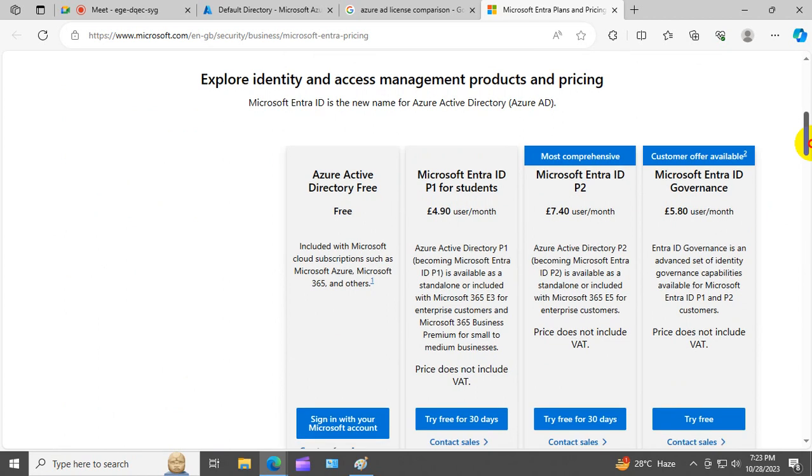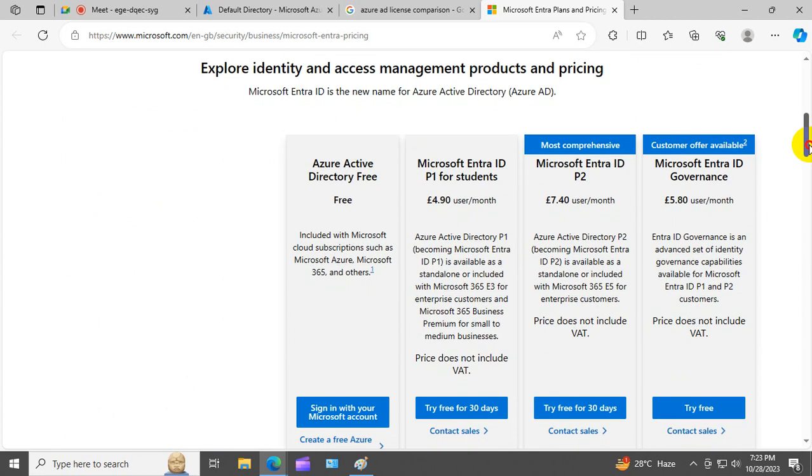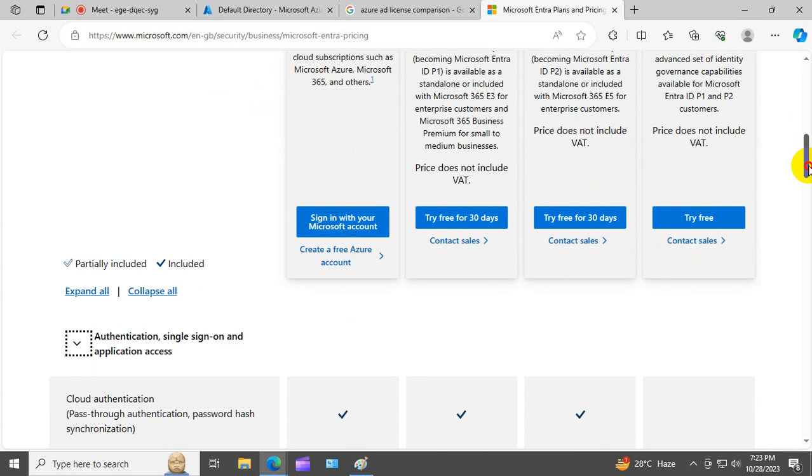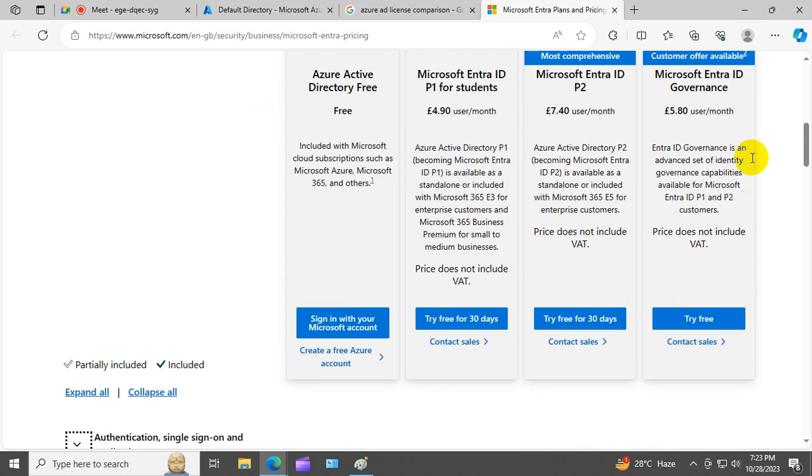Microsoft Entra ID P1, formerly Azure Active Directory P1, is available as standalone or included with Microsoft 365 E3 for enterprise customers and Microsoft 365 Business Premium for small to medium business.